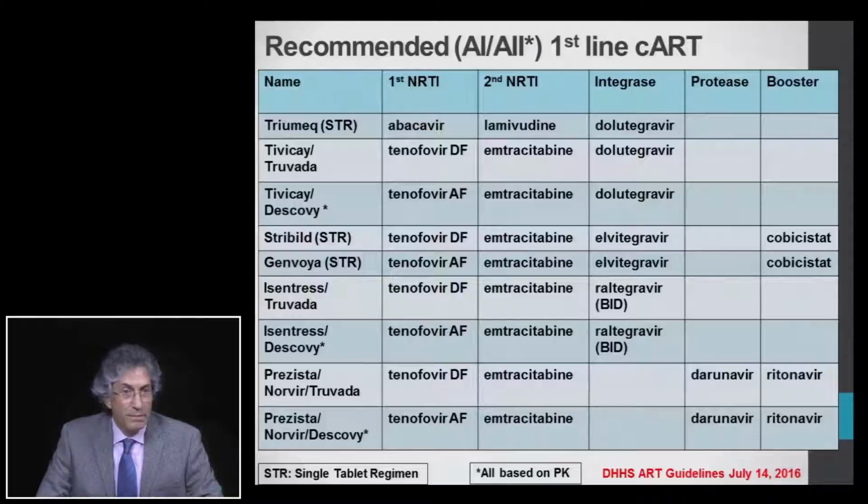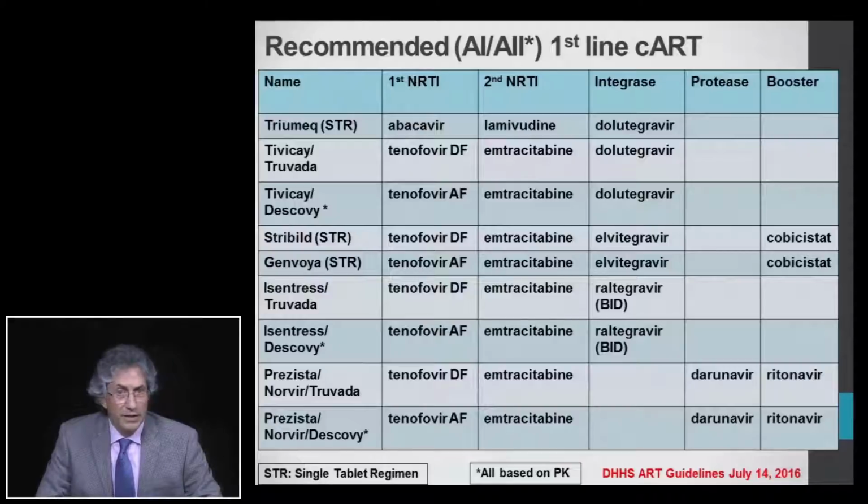So along the left side of this panel are the brand names of the individual or several tablets that go into these regimens. The second column and third column, first NRTI and second NRTI, show the nuke backbone that is part of each of those 9 regimens. The next two columns show the strong drug, and the current recommended first-line regimens all either involve an integrase strand transfer inhibitor, as you see, and a couple of them involve a protease inhibitor. There's no NNRTIs here on the first-line recommended medications in these guidelines.